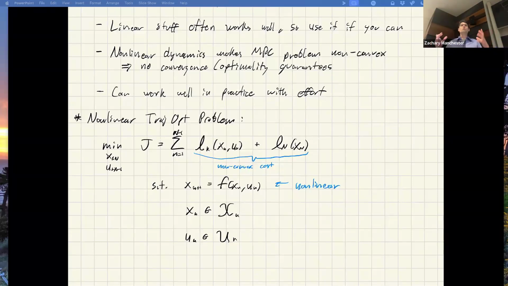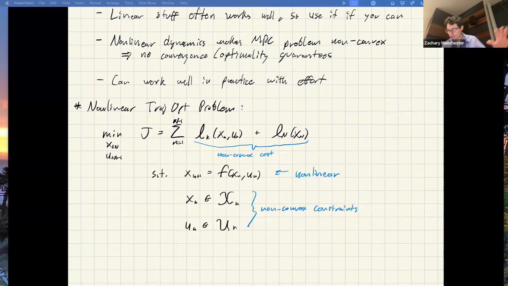One thing to know: as soon as you put in an obstacle keep-out, like if I have a stay-out-of-this-cylinder kind of thing, that's non-convex already. It would be convex if you had to be inside the circle, but if I tell you to stay outside the circle, that's non-convex. So these show up all the time. Even in autonomous driving, if you're told don't hit the other cars, already it's non-convex. So super, super common. Okay, so these are non-convex constraints. So this is the problem we're looking at.